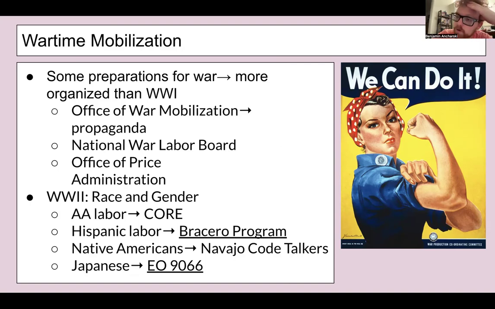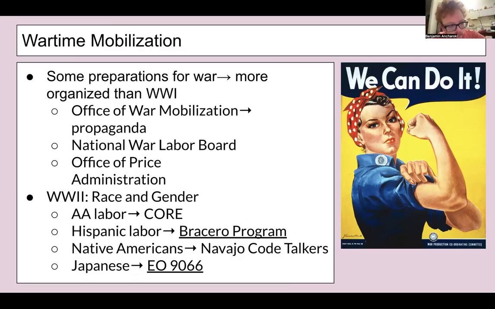We're going to see that labor unions are going to be kind of put on board with this war through the National War Labor Board. Basically, this is going to be very similar to World War I in the sense of here's a bunch of wartime benefits, here's some worker protections. Please don't go on strike. If you go on strike, I'm sending you straight up to, I almost said concentration camp. That's not true. I'm sending you to a prison. I'm sending you to jail. But we do see kind of that there is this effective mobilization of workers in kind of making sure that wartime production is at the highest it can be.